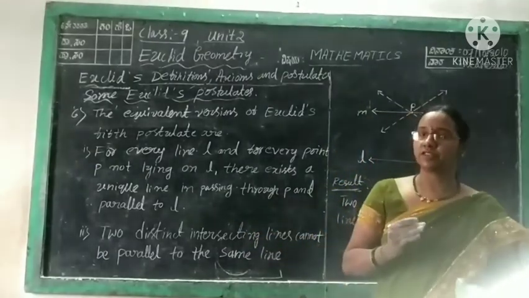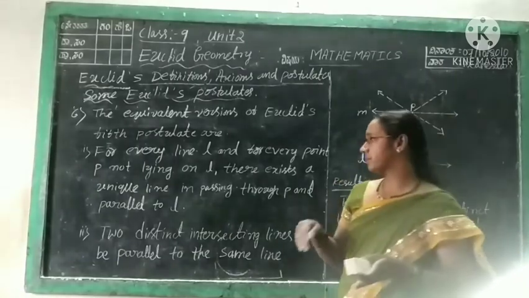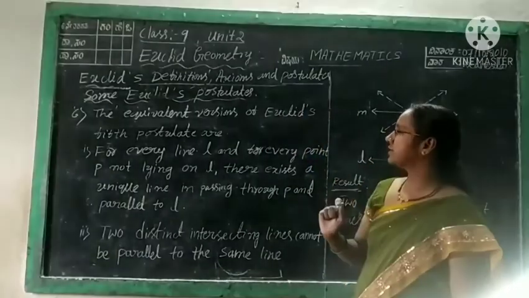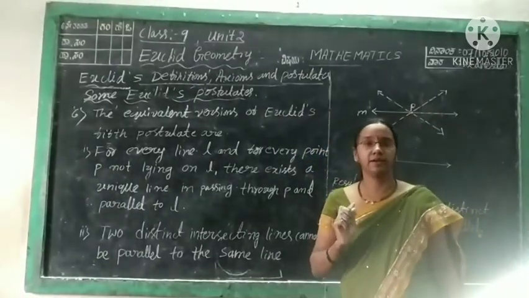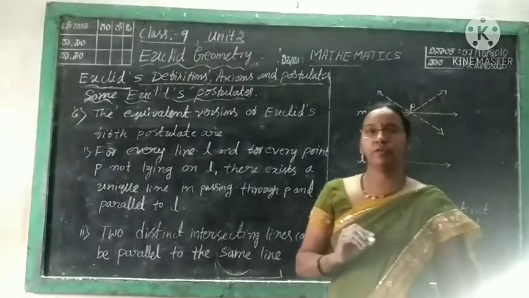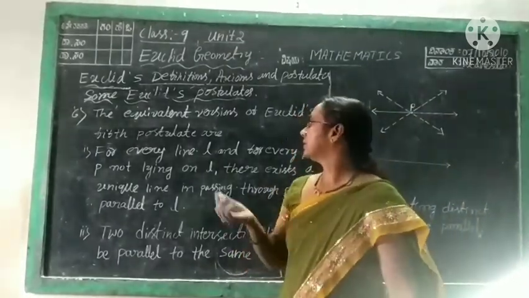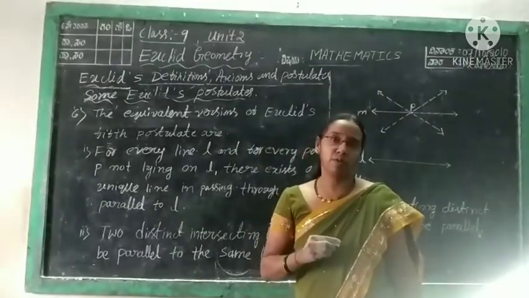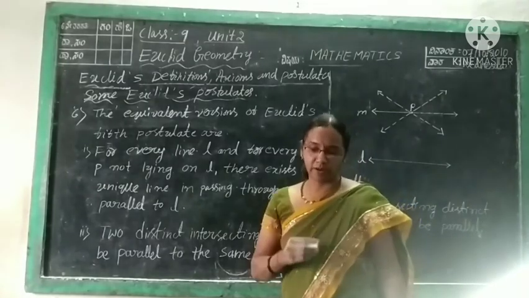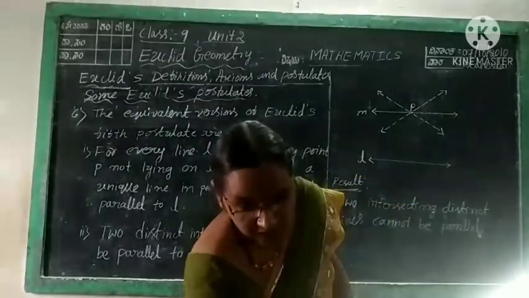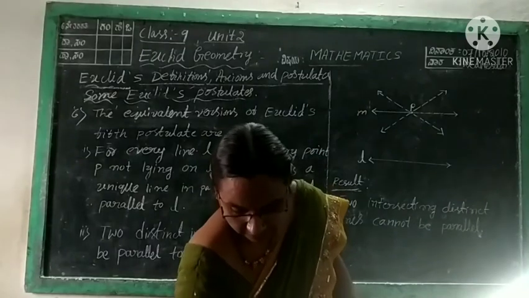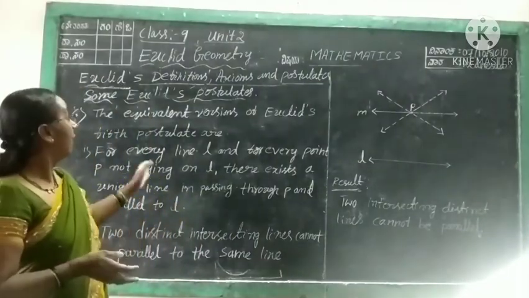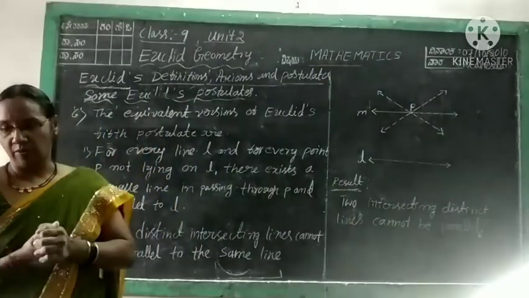We show the statements here, and we see examples of this. I will give the definitions, axioms and postulates, and you will understand and remember them. In the next class, we will discuss the definitions, axioms and postulates for the exercise problems, exercise 2.1, with examples and exercise problems on Euclid's postulates. Thank you.